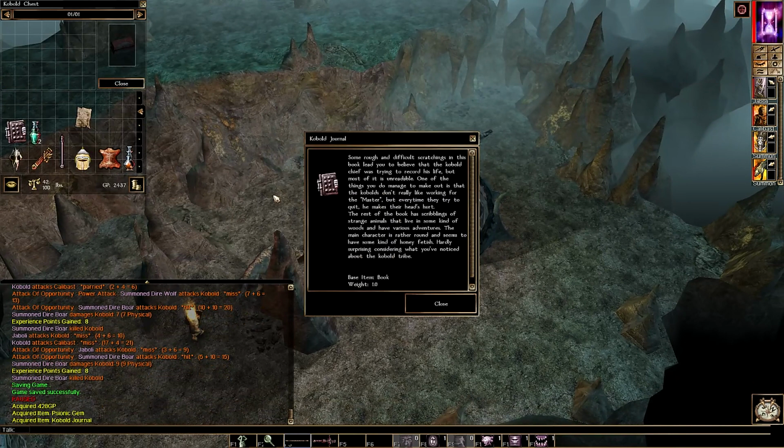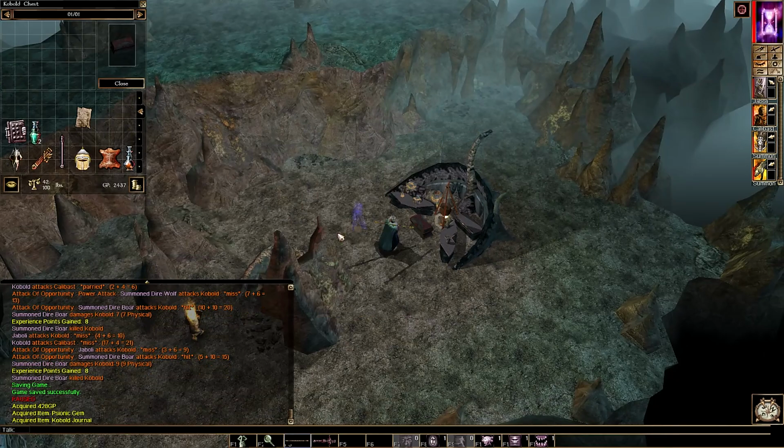Kobold Journal. Some rough and difficult scratchings in this book lead you to believe that the Kobold Chief was trying to record his life, but most of it is unreadable. One of the things you do manage to make out is that the Kobolds don't really like working for the Master, but every time they try to quit, he makes their heads hurt. The rest of the book is scribbling of strange animals that live in some kind of woods and have various adventures. Main character is rather round and seems to have some kind of honey fetish. Hardly surprising considering what you've noticed about the kobold tribe.